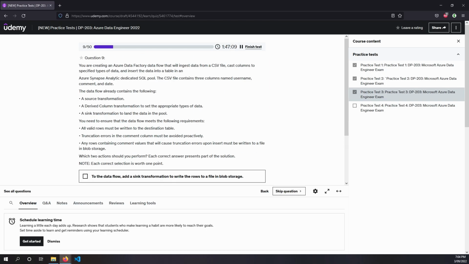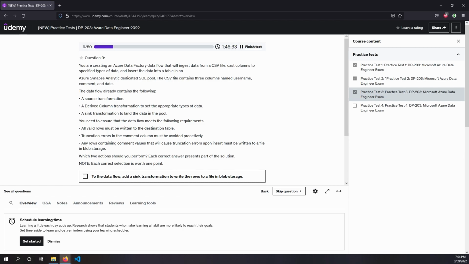Question 9. Whew, a long one here. You're creating an Azure Data Factory data flow that will ingest data from a CSV file, cast columns to specified types of data, and insert the data into a table in an Azure Synapse Analytics dedicated SQL pool. The CSV file contains 3 columns named username, comment, and date. The data flow already contains the following: a source transformation, a derived column transformation to set the appropriate types of data, and a sink transformation to land the data in the pool.